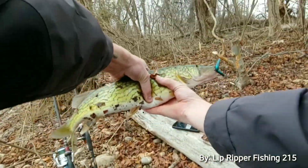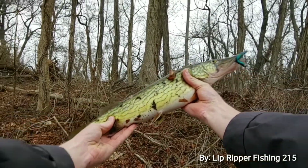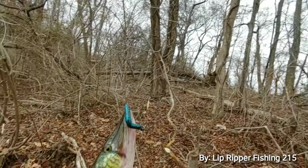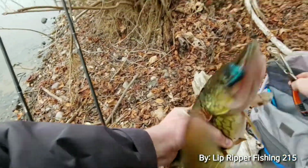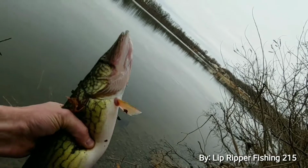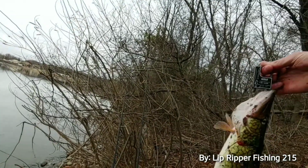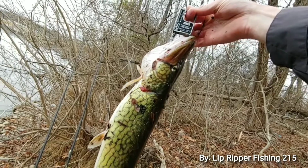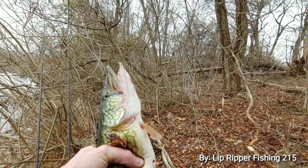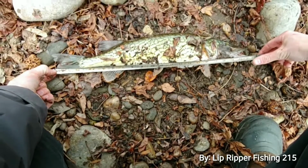Whoa. He is big. Oh, man. Hit that Ned rig, guys. Whoa. All right. I don't think I want to get next to his mouth, guys. Let me get a hook out of him. Weighs 2.5 pounds. Let's see what he measures here. He is 21 and a half, guys.